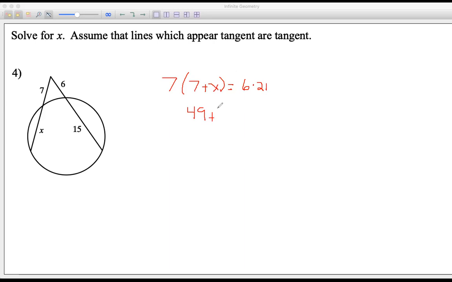We can't be smart on this one because it's got some addition involved, 7x. So we can't divide by 7, yes. Actually, we could. We could divide everything by 7 if we wanted to. Okay, subtract 49 from both sides. 77. Oh boy, these are math teacher numbers here. This would never happen in real life.